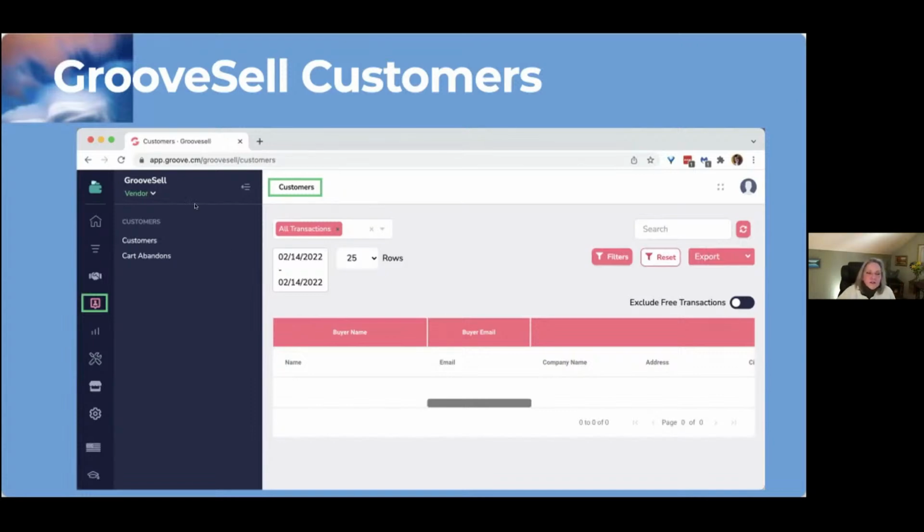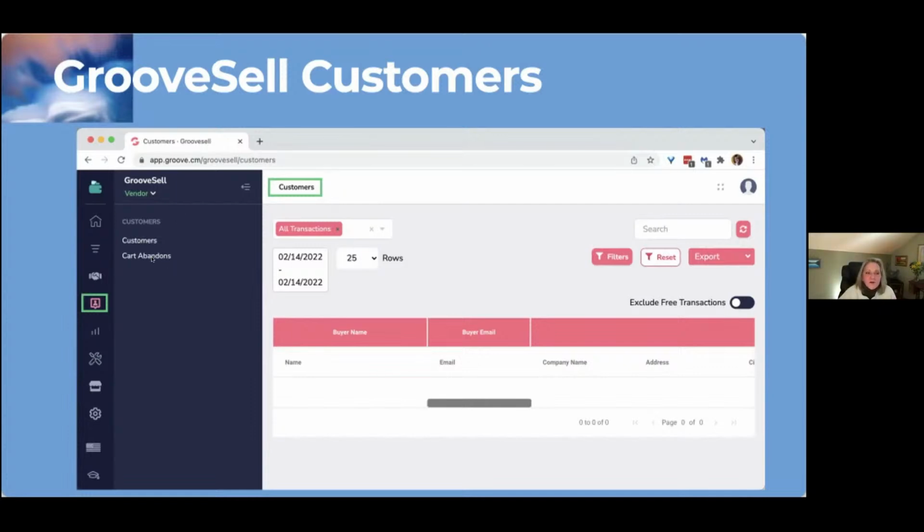So all of your customer information, all of your metrics throughout all of Groove have this: it defaults to the recent 24 hours, but it gives you choices on how far back you want the data to go. So again, all of your customer information would list their addresses. If you're asking for addresses, Ash happens to be doing that because on her original art, she has to mail them the painting. So she needs their address. She would come here for that information.